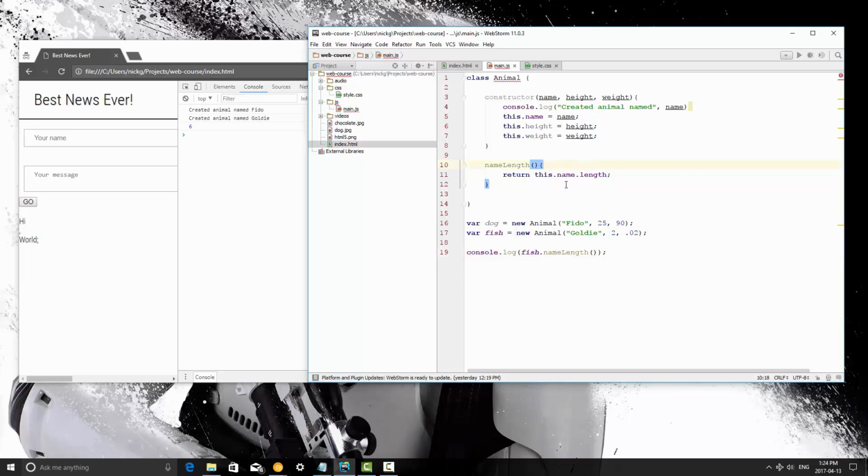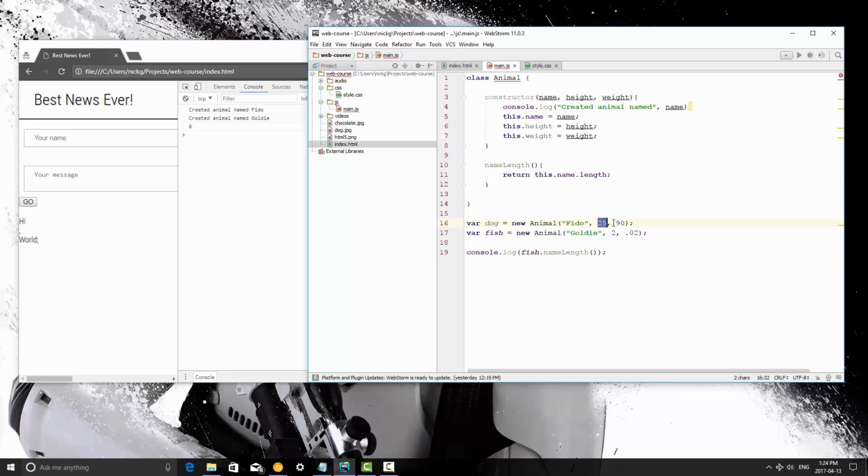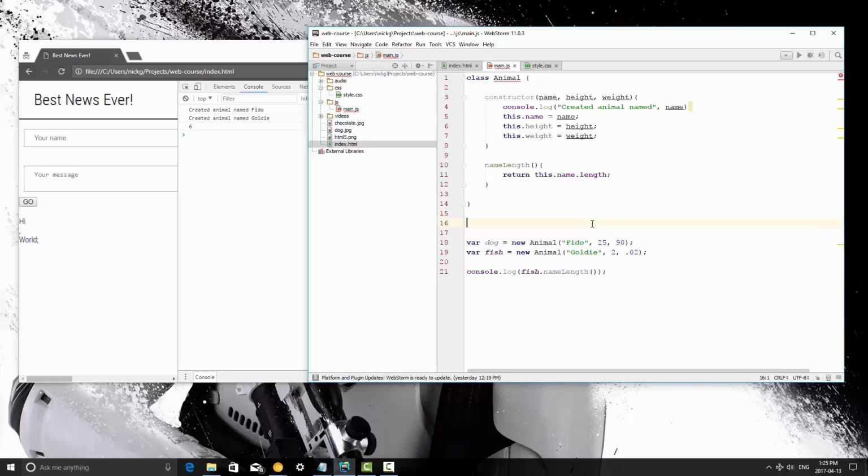Now, we can also define static variables. The instance variables are going to be unique for each object created from this class. Each object is going to have its own name, height, and weight. That's the way that works. But you can also create a variable that is instantiated for this class that will not depend on, or won't be unique to, a given object. It will always be the same.